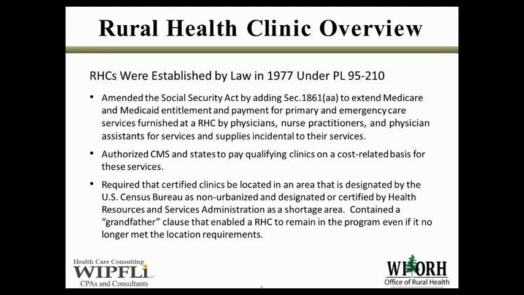The Rural Health Clinic law, among a number of other requirements, stated that those clinics had to be located in an area that was designated by the U.S. Census Bureau as non-urbanized or rural, as well as the areas had to have been designated and certified by the Health Resources Services Administration as a shortage area.